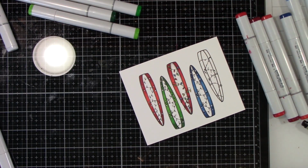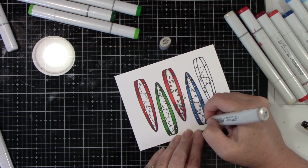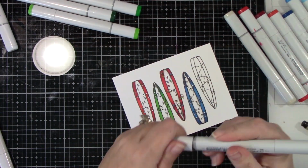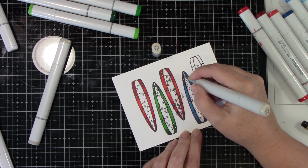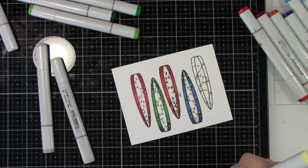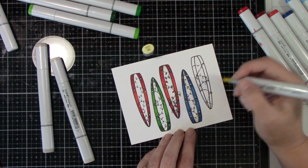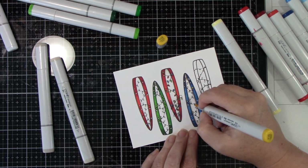And this stamp set is darling. All the surfboard things and this wave, the Wild Waves Cling background stamp, the pieces of it come apart. It is fantastic, really super fun. I love all things ocean, so I was really excited to be able to share this with you guys.